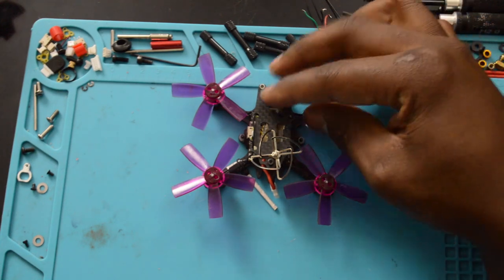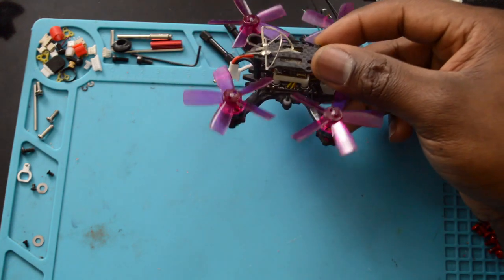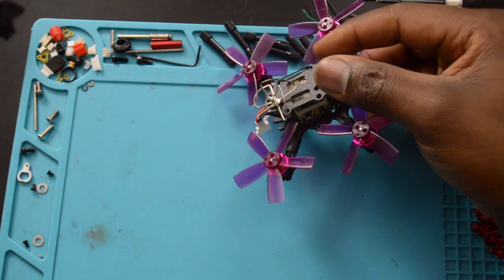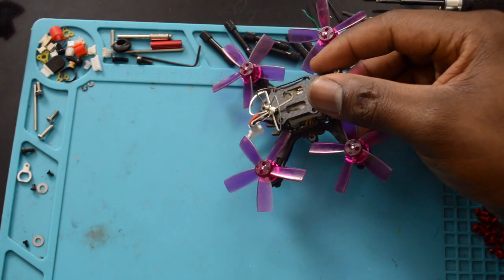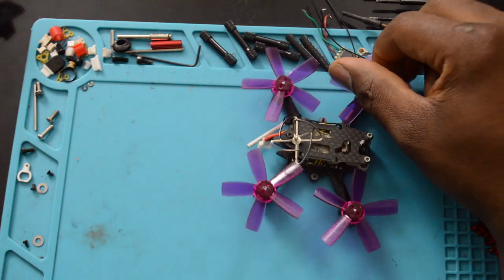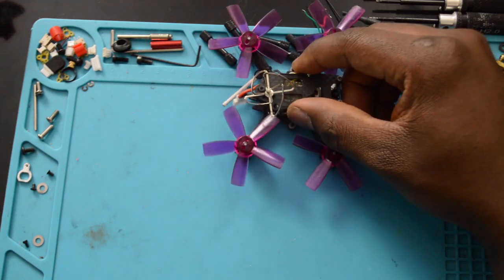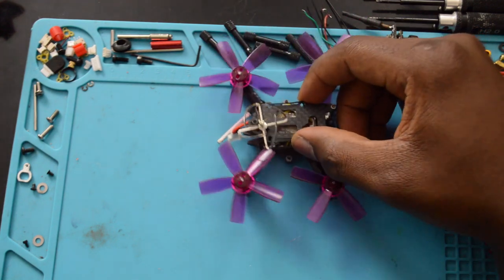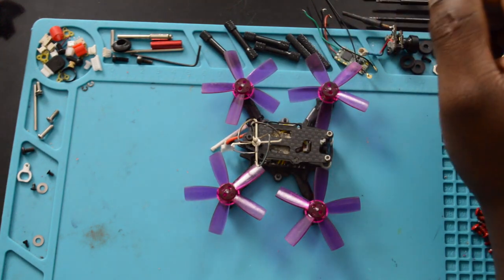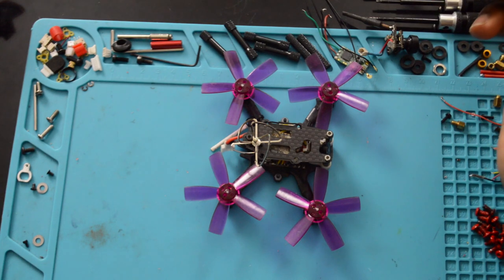But yeah, overall, this flight control board, it's not too bad. It's got a built-in OSD. It's got, I believe, a 5-amp 4-in-1 ESC. Yep, it's 5-amp, burst up to 6 amps. I've crashed a bunch of times and no problems with the board or the ESCs not working. Everything just, you know, I would say it's a good board for what you're paying for.